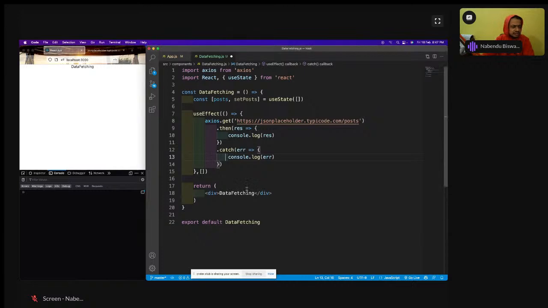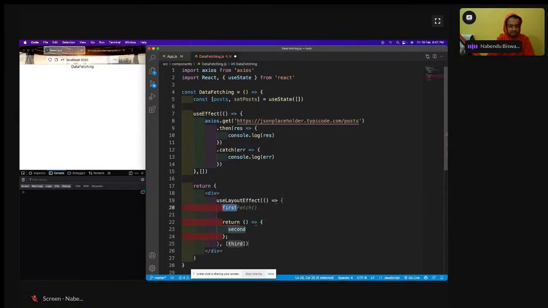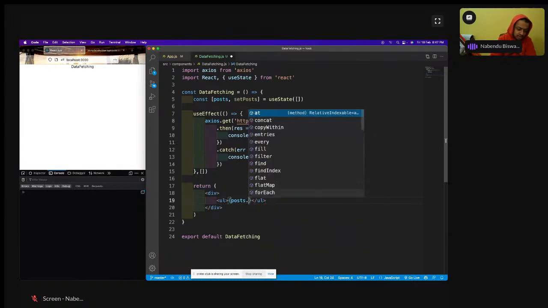So now after this return, we are going to show it here. It is very easy to show. So I will come here and add a UL, and then we are going to get it in the post.map.